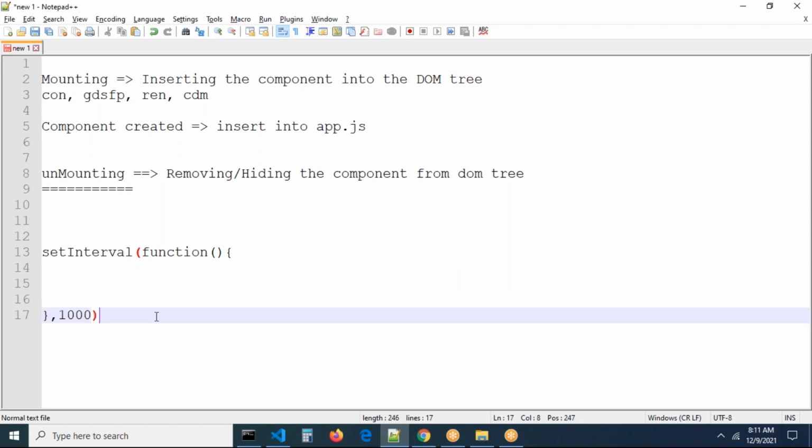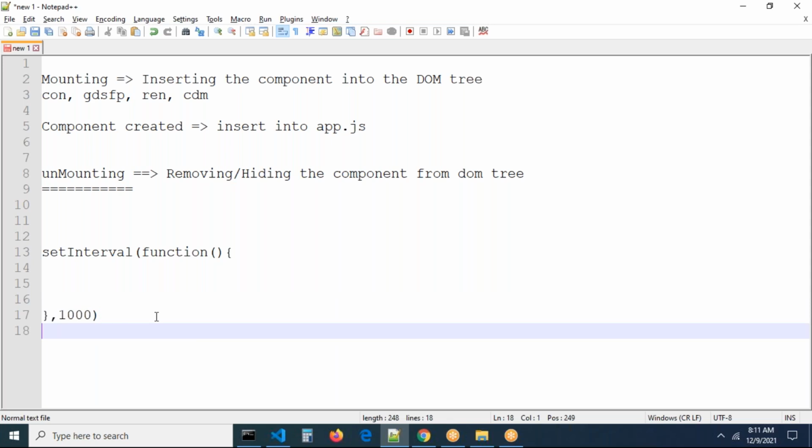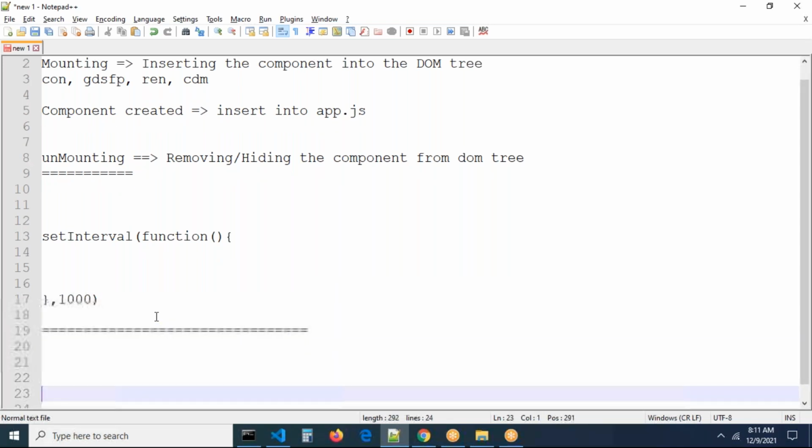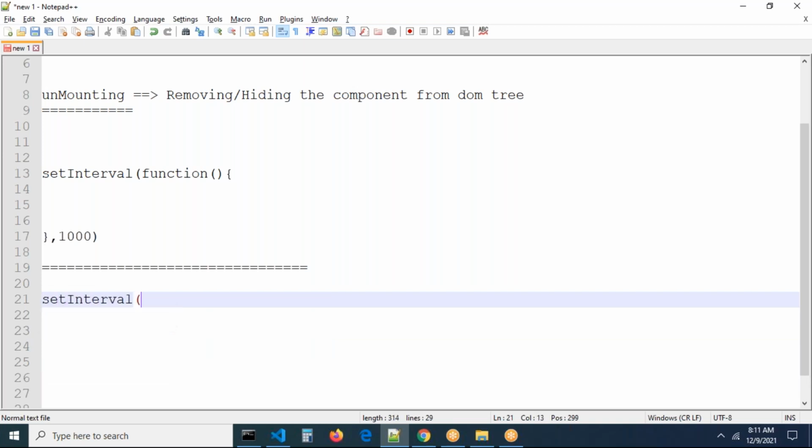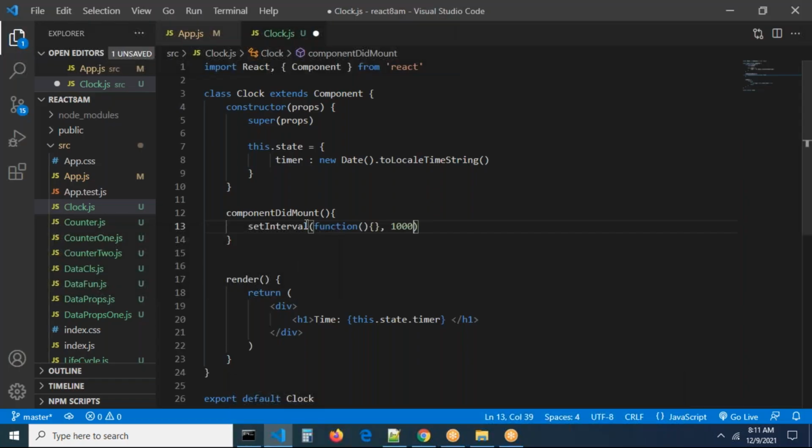But in the React way, there is nothing different. Can you see? In the React way, we will take the callback function with a fat arrow. You can take a function like this. Understand? This is the function, comma, 1000 milliseconds. So this is our React way, right? Okay, now let me go to my function.